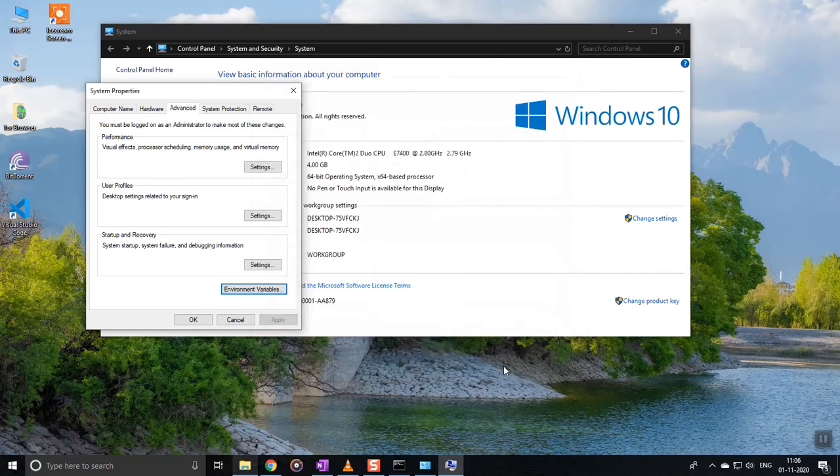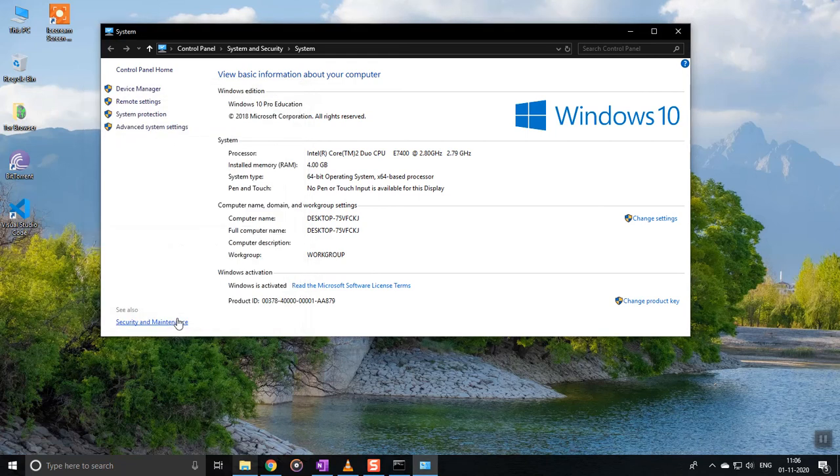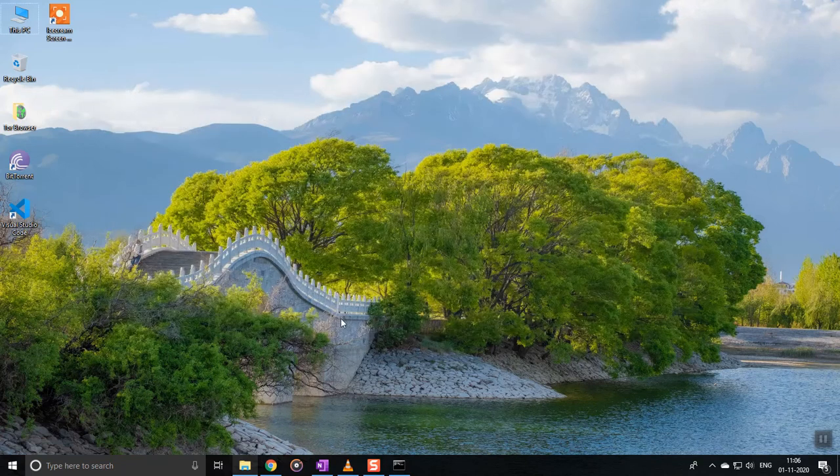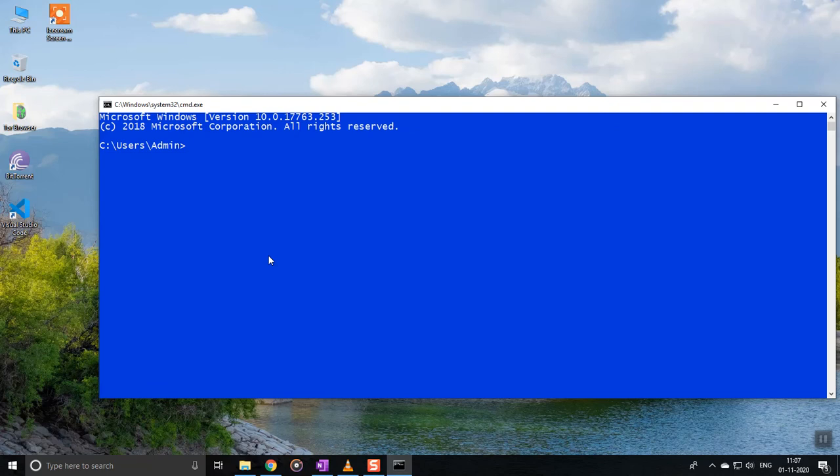So once you close it, go here and just type java home. Okay, so this gives us the path where we set it up. So now we will be able to check the version. Now you will be able to see that Java version 1.8 has been installed.